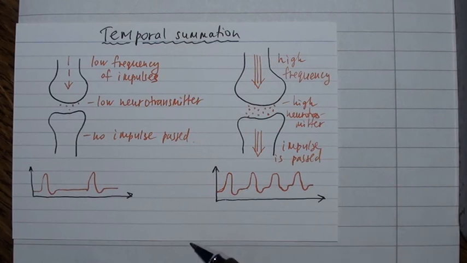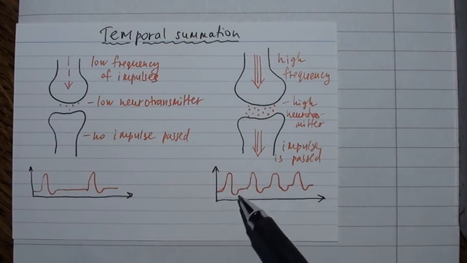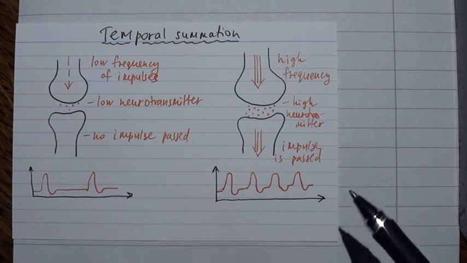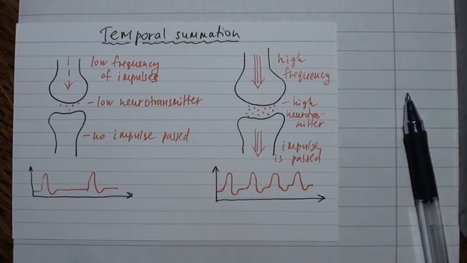Another way you can link them is by also talking about the threshold potential, which I talked about in the previous video. Okay, so that's it really for the synapses. As I said, don't get too worried about it because it's not explicitly part of the criteria, but if you wanted to make your analysis of the practical results richer and more interesting and a bit deeper, then this is the kind of thing you can potentially talk about. All right, thank you very much, and that's it for now.